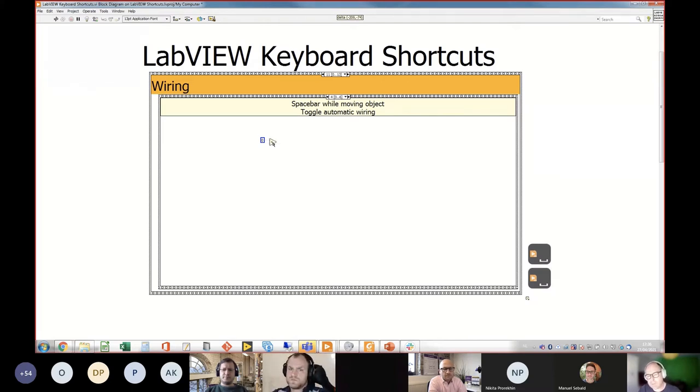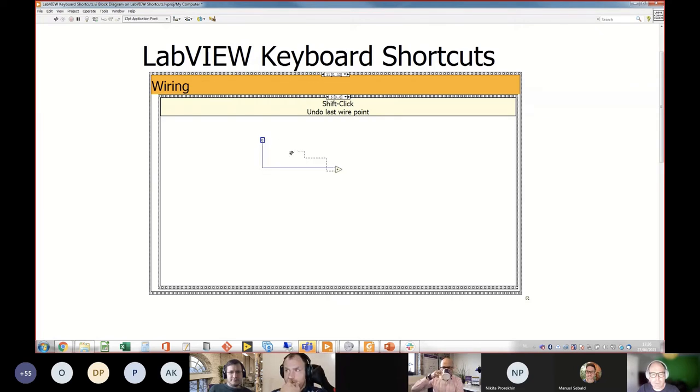And when you select with the wiring tool on a function with two inputs, control will change the wiring tool to the switcheroo, which will swap your inputs. You can also do this in, I think it's new from LabVIEW 2019 or 2020, you can switch it if only one input is wired, but you have to select the wire input to switch that one.